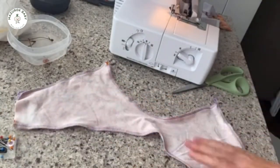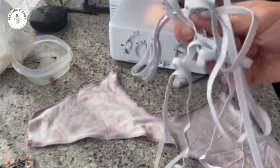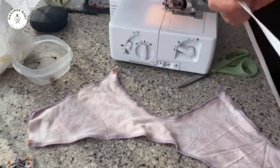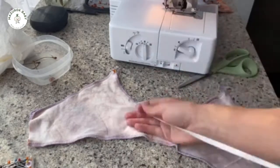Now what we're gonna do is put elastic on all the sides that we just sewed. I keep it long like this and I just feed it through my hand, not really pulling it tight — just keeping it loose. It's pretty easy, just gonna stitch it on top of what we've already done.